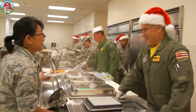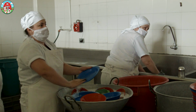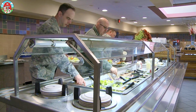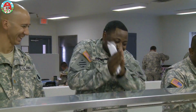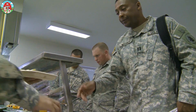After everyone finishes their meal, the work for the logistics and kitchen crew is far from over. The team jumps straight into cleanup mode. Used mess kits and trays are gathered and sorted, cooking equipment is scrubbed down, and all utensils are thoroughly washed. And that's how military cooks prepare food on a massive scale.